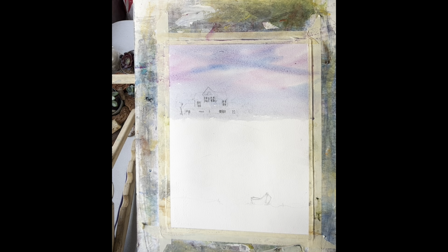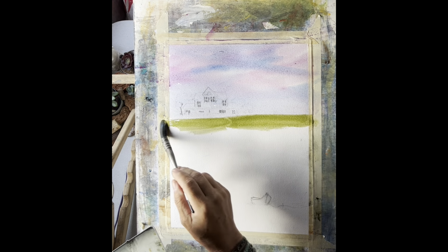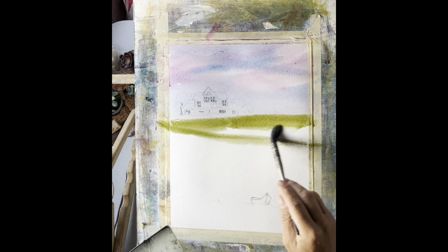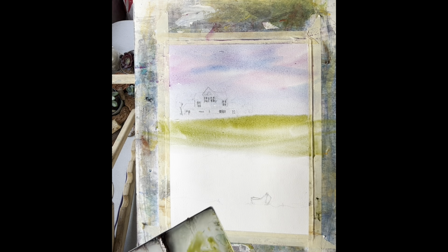And because watercolor does magic things, as long as my board's at an angle and the paint is wet, it's just going to keep moving and blending in. It's like a living thing. It's just beautiful.